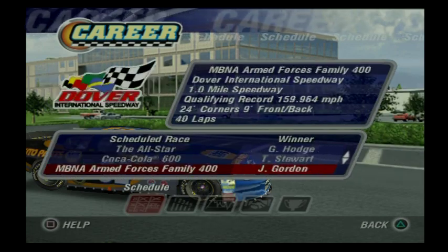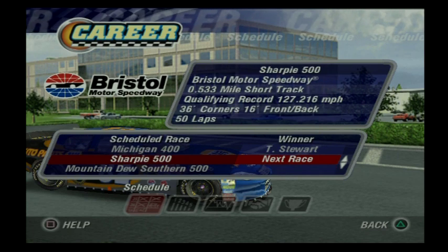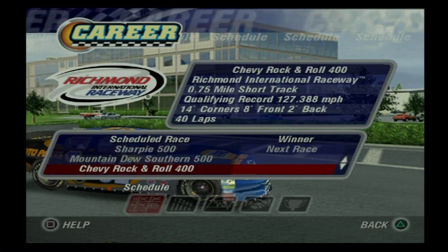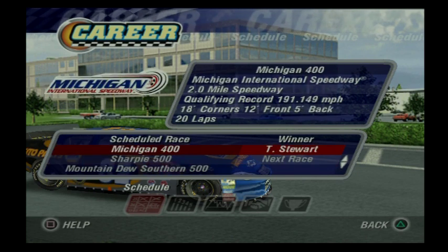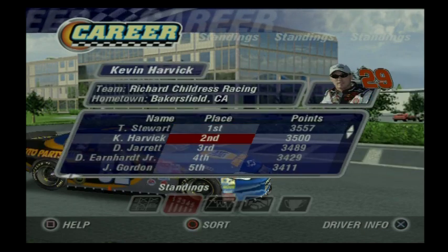But guess what? We got to get through that. And of course, Bristol is going to be a fun race for us, hopefully. We won the Bristol Spring Race, believe it or not. But that was because of a caution, and you got to take caution to that because we're not too good at Bristol. I don't know how we won that, but we did.